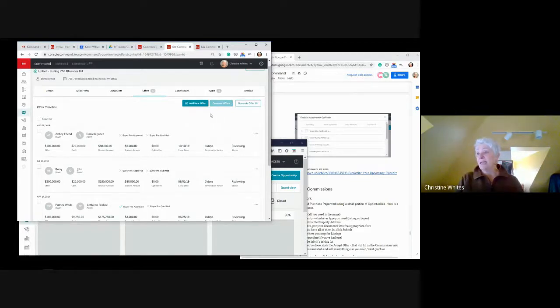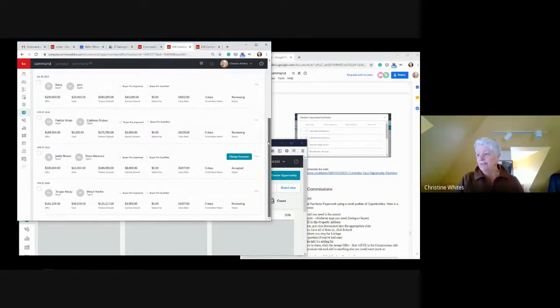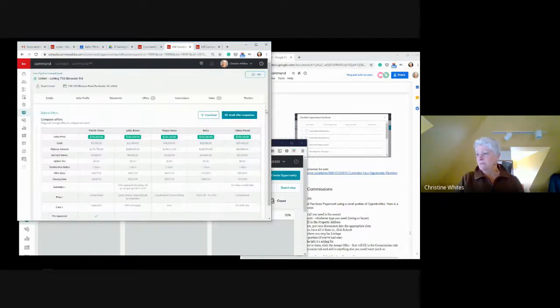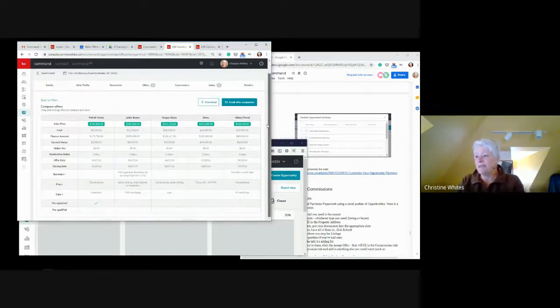But this gives you a nice way to compare your offers. So, okay, I've got this set of offers. I'm going to hit select all and we're going to do a compare offers. This gives you a nice view of what their offer price was, how much was cash, how much was financed, what was their earnest money. Option fee, I haven't figured out what the heck that is. Termination notice, I use that as the attorney approval date.